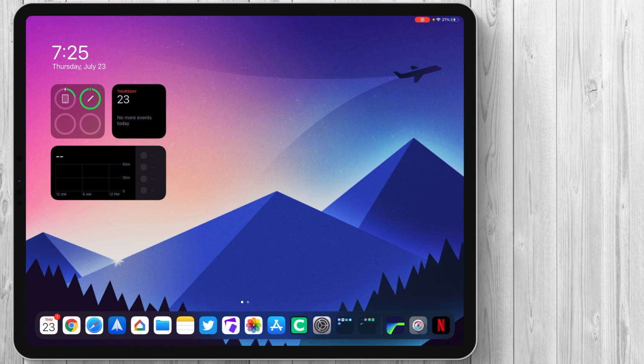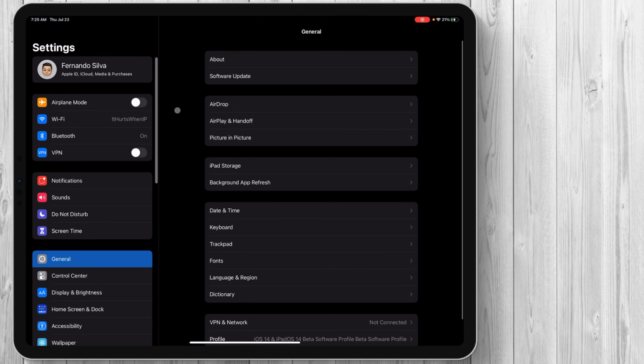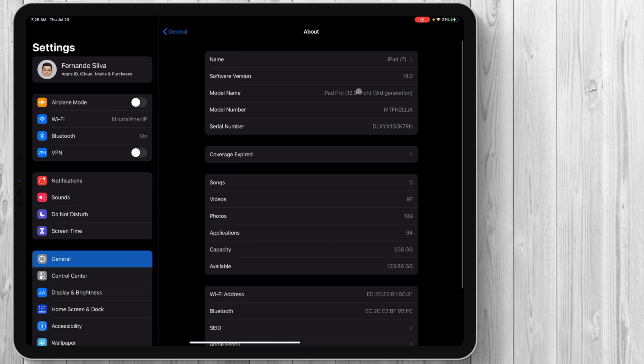Alright, so the first thing that I want to talk to you guys about was the actual size of the file to download Beta 3. If I go back into General and then About, it doesn't tell you how big the file was, but it was about 800 megabytes, so give yourself about 2 gigs worth of memory to be able to download this software comfortably. And then the build number, as you can see, we've now moved to F. So I think we started off with V, then we had H, and now we're on F. So the next one we're probably going to see is like D, C, B, A, and then finally that GM one.